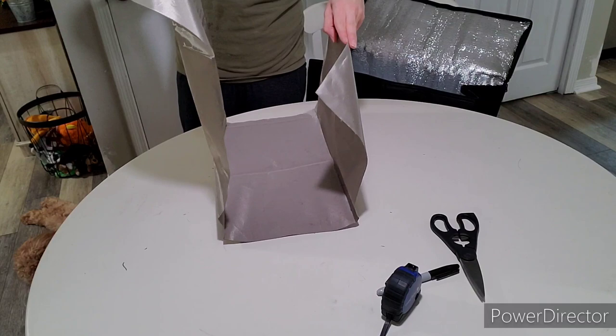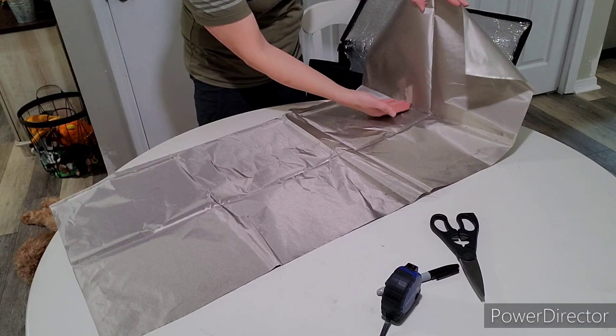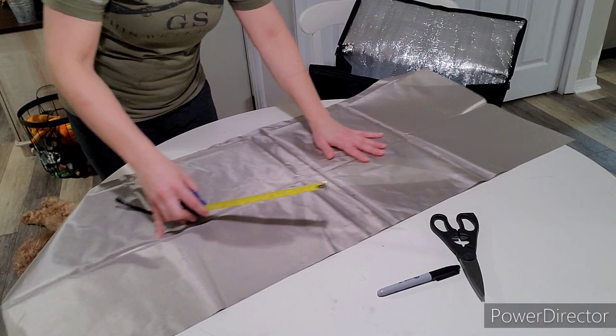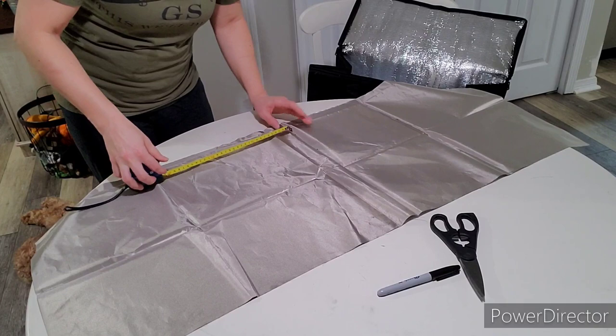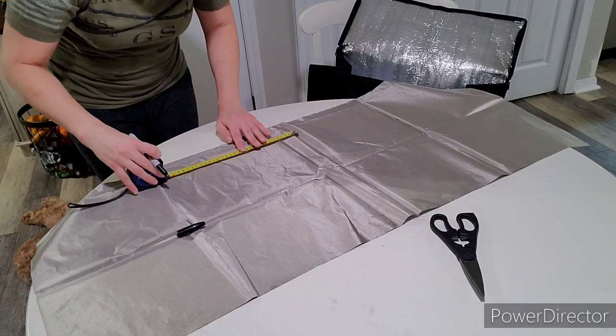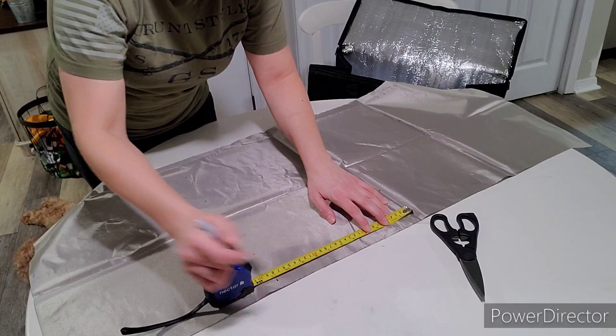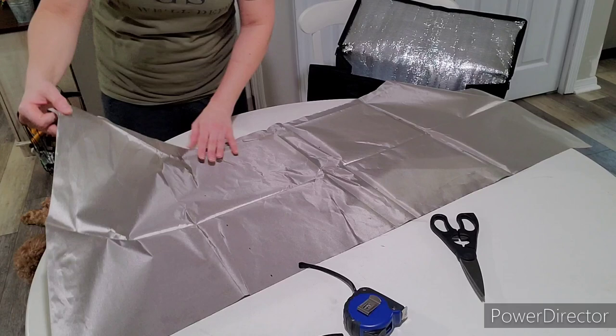So again, what did I say? I wound up going with 11 here. So from this line, I'm going to mark another 11. Let me just make sure that's what I did. Yep. Okay, and then again, I'm doing the fold this way.